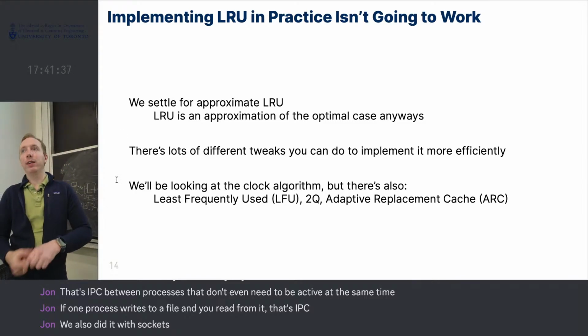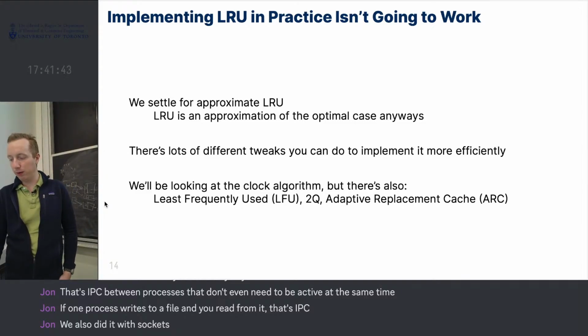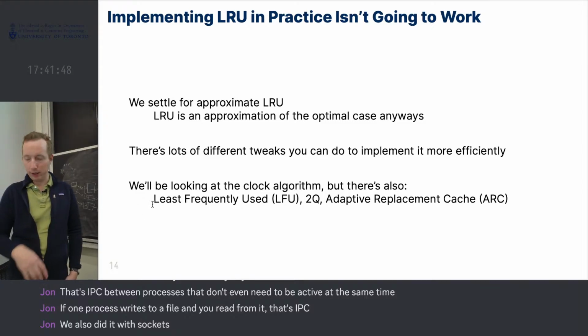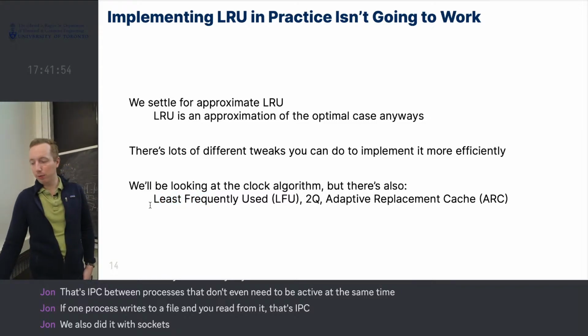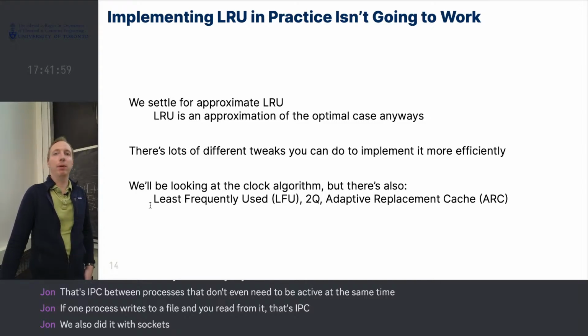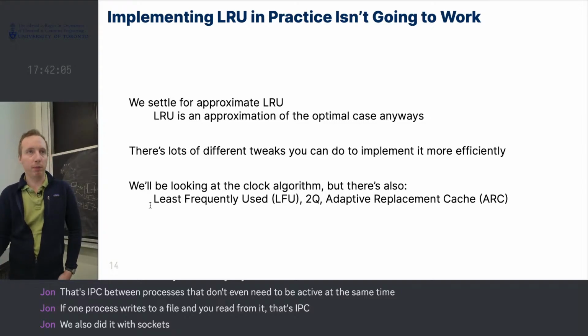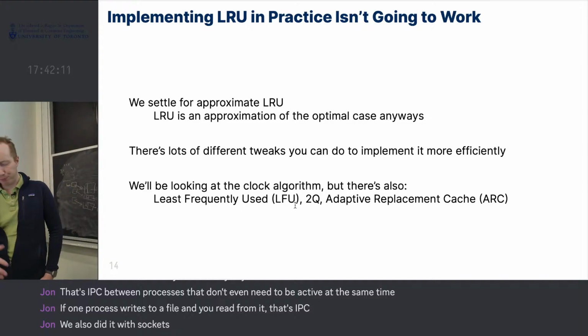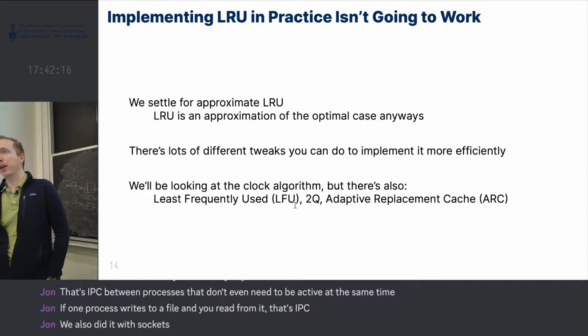Specifically in this course, what we'll see in the next lecture is something called the clock algorithm, which tries to approximate least recently used. The idea is a clock that we'll see, and it's a whole animated clock, and it's a whole thing. It's lots of fun. Other things you can do to approximate least recently used is least frequently used. Instead of keeping track of a timestamp, you can just keep track of whether or not it was used in a certain time period, and then get rid of things that haven't been used. You can also use 2Q, which is like a hardware queue, or an adaptive replacement cache, which just throws a cache on there. There are all sorts of different trade-offs you can make.